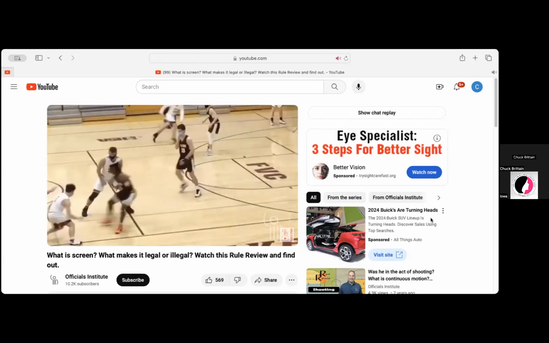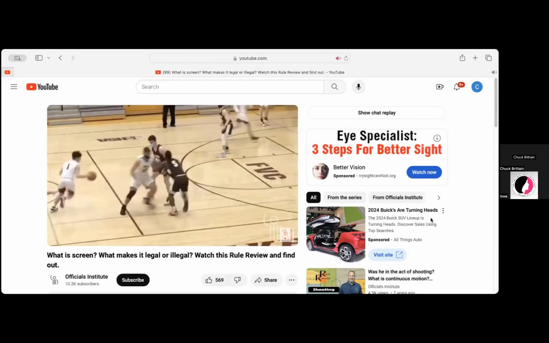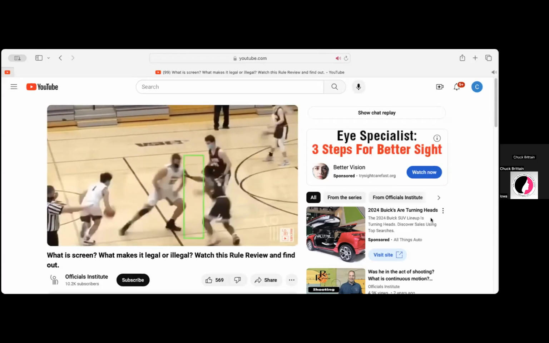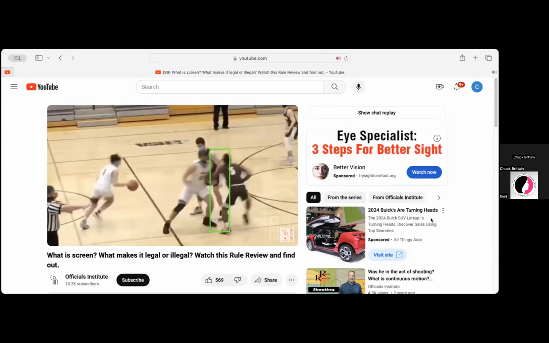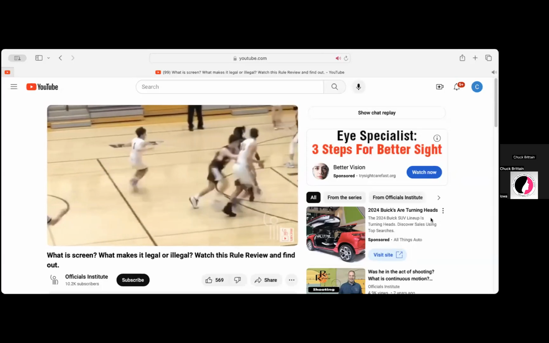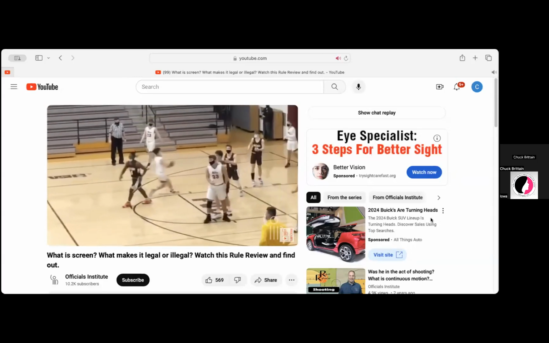As 33 White sets his screen, it appears as though he gives plenty of distance. However, when his opponent starts to move to get around, the screener also moves. But if you stay focused on the distance between the players, you'll see there is never any contact other than the defender reaching out to touch the screener, and therefore it cannot be ruled as illegal.